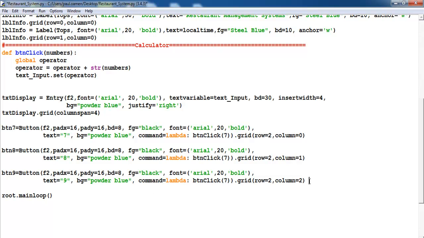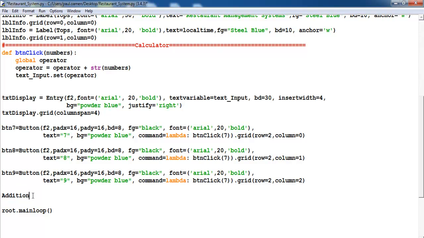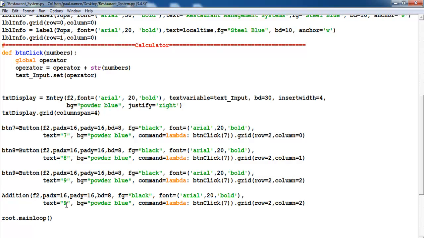Okay, now let's create addition. We're working on button addition, so let's paste that in there, and change the data in here to plus sign. I think no, we change this to column 3.